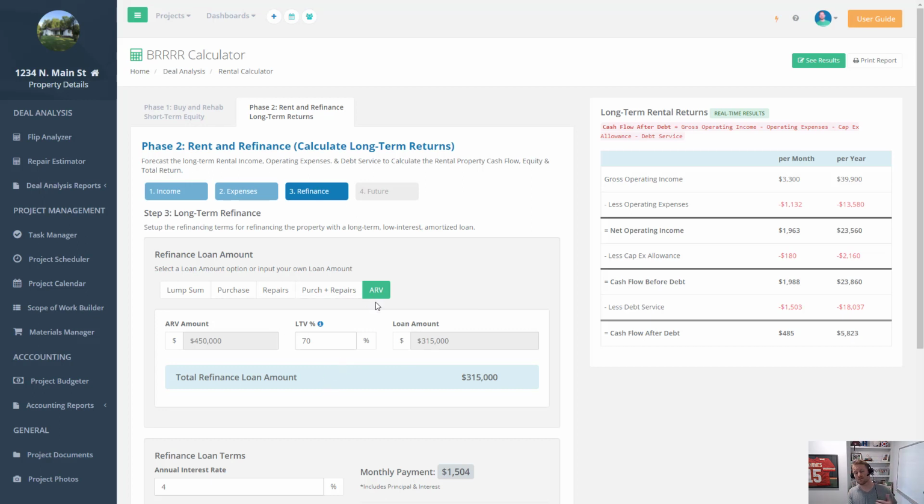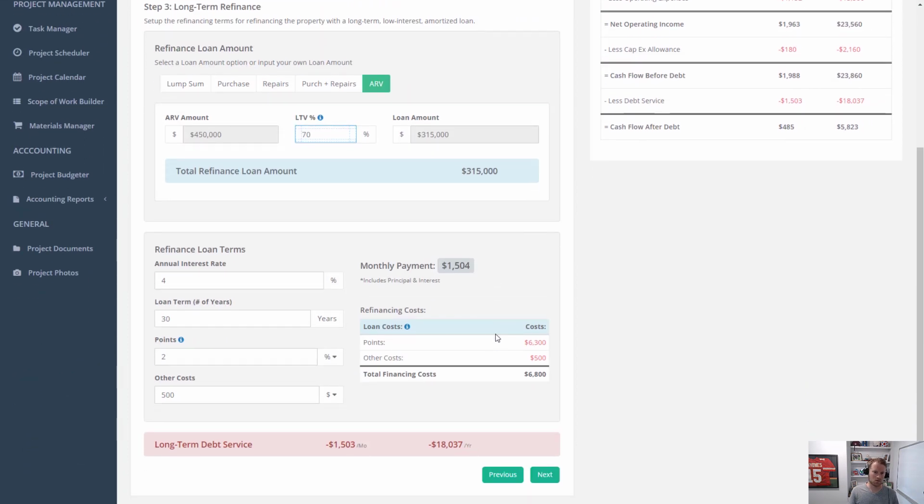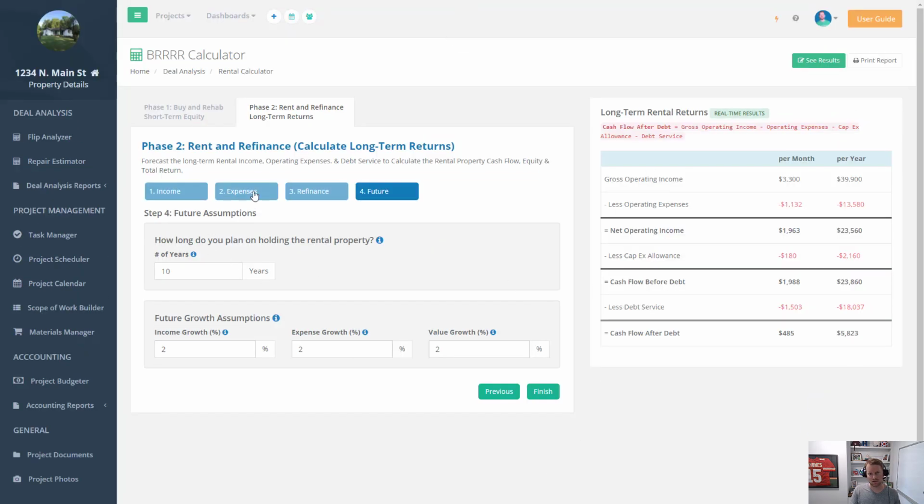So you can see you can set it up with our loan amounts here. Pretty industry standard is going to be to get a loan amount based upon the after repair value and a percentage of that after repair value. So we got 70% plugged in here. You can see we would be receiving $315,000 as our total refinance amount when we go to refinance the property on the back end.